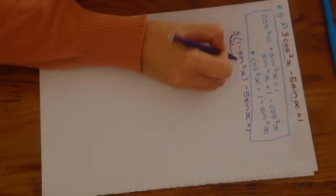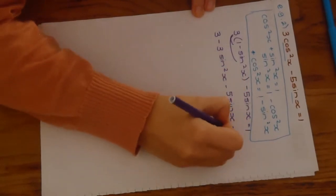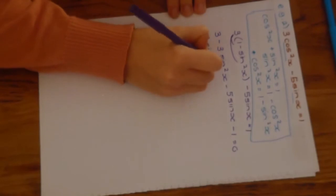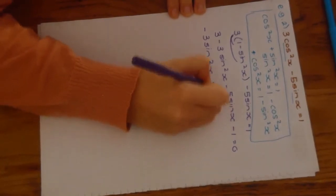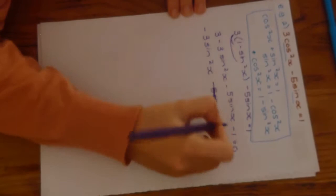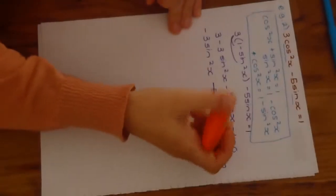So now let's multiply out. So we get 3 minus 3 sine squared x minus 5 sine x. And while I'm at it, I'm just going to bring the 1 over, equals 0. Alright, now rearrange it nicely. So in the front, I'll leave the minus 3 sine squared x, minus 5 sine x, and then 3 minus 1 is going to be plus 2. Clearly losing concentration. Actually, that's going to bug me. Let's sort this out.